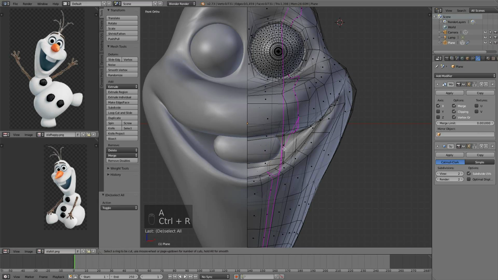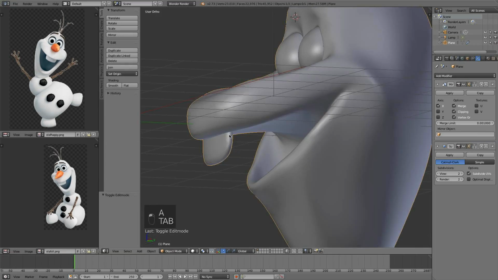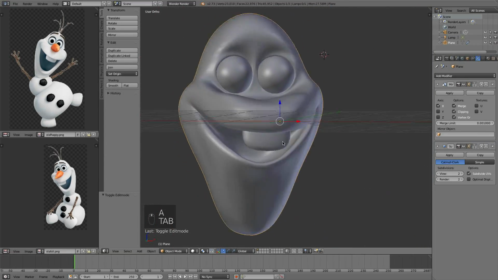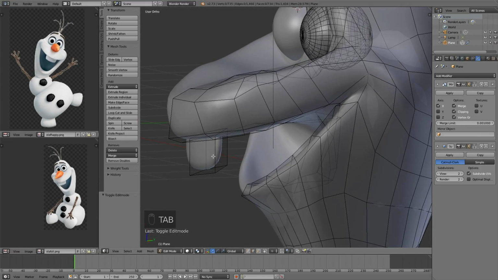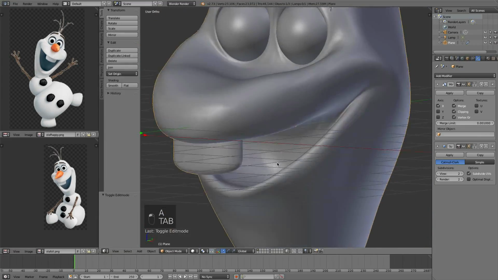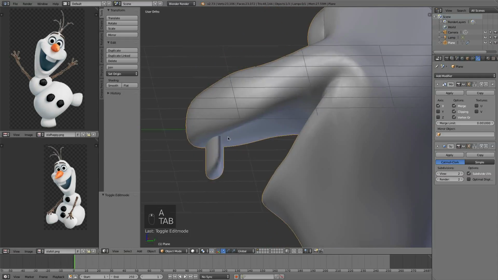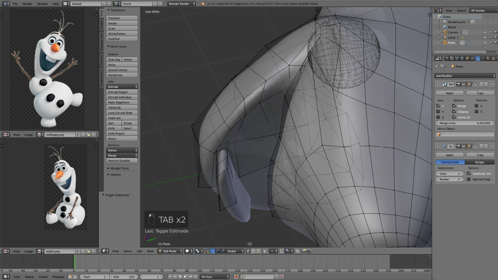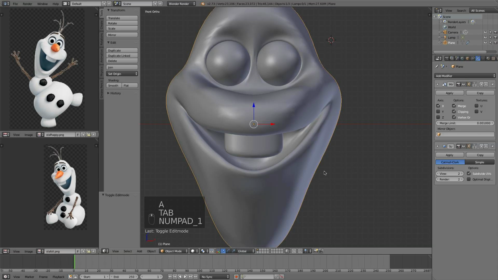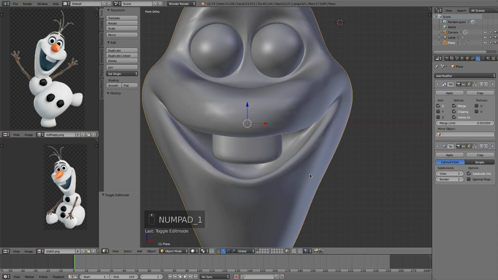Looks good. And then we'll Control R, put a cut in the center there, and pull it up nice and taut. So it's nice and taut on top there. And that is the easiest part of Olaf right there. Just needs a little bit of adjusting. I'll put a cut in here too, but not take it all the way down because I want some of that round over edge there. And that's pretty nice looking actually. You can kind of rearrange some of these vertices a little bit, but you get a nice tooth there.